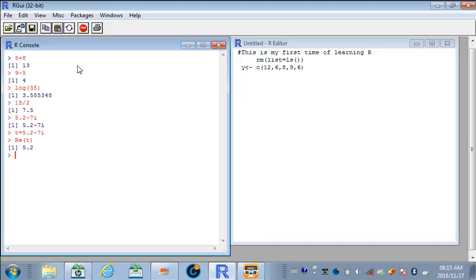Now if I want the modulus of it, I can just type Mod and put my t. You can see the modulus of it. If I want the imaginary part of this complex number, I'll just type capital I and small m, Im, then I'll put my t. You can see that's the imaginary part. If I want the argument of it, I just type Arg, then bracket t. Press it. You can see it's very simple.